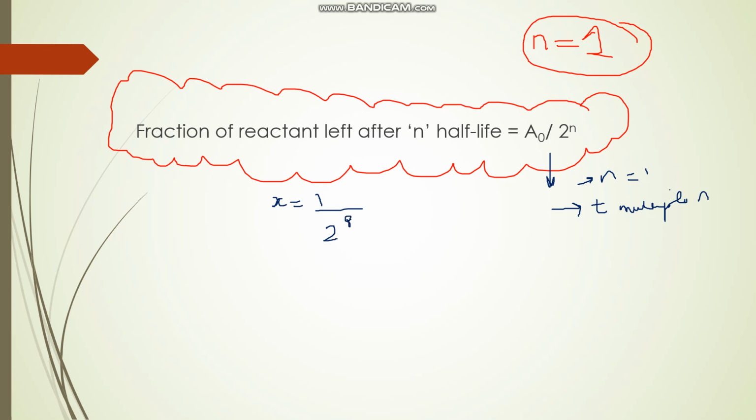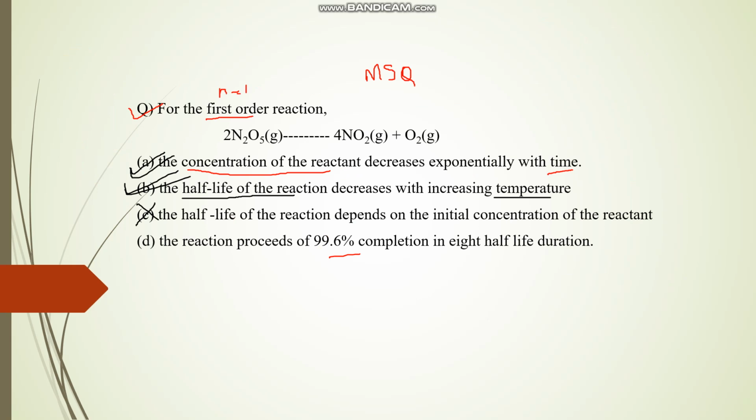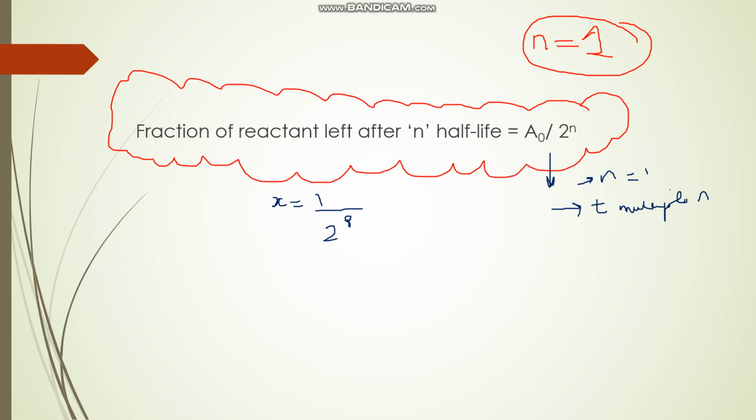n is 8 here because it's clearly mentioned in the question that we have to calculate for 8 half-life duration, right? So n here is 8, because it's a multiple of your half-life. It's also possible that they give you a number instead. If it's a multiple of your half-life, then you surely can apply this formula, right? So x equals 1 by 2 to the power 8, so this would give a value around 0.0039, right? So this 0.0039 tells you that this much amount of your reactant is still left in the reaction mixture after 8 half-lives, right?